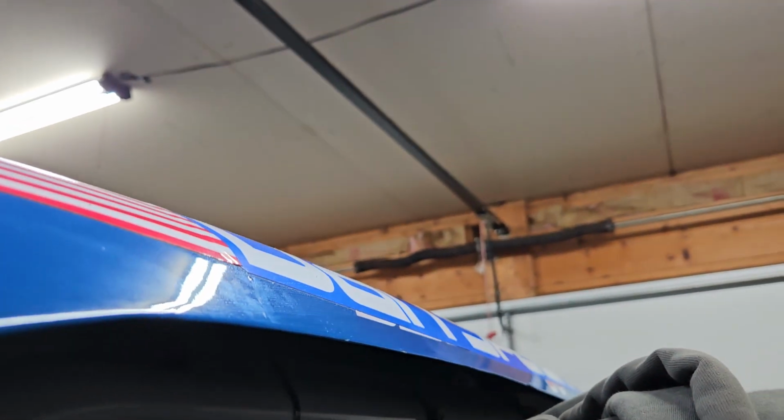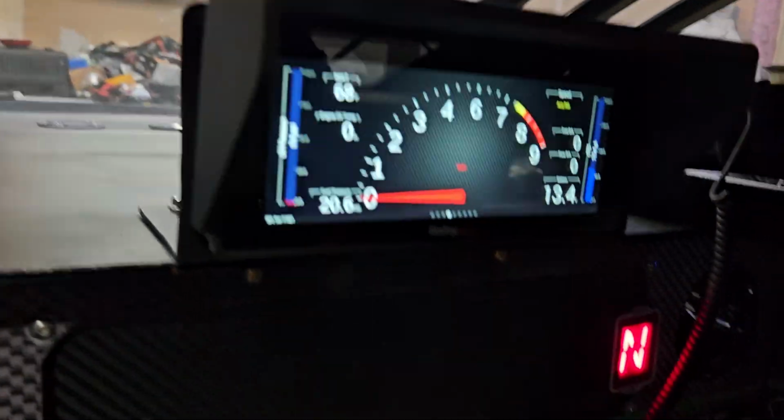The next major thing that I've been working on has been adding in some brake pressure sensors, which actually, give me a second here, let's fire this thing up a little bit. And yes, there is an air compressor built into the car right now to help feed that air cylinder to blip the throttle for me. So, let's take a look here.